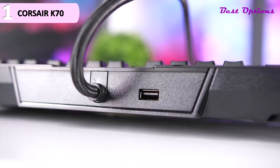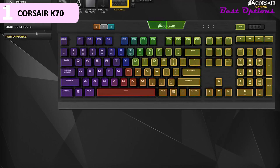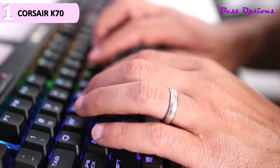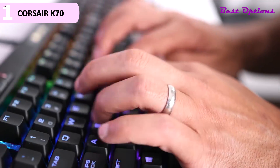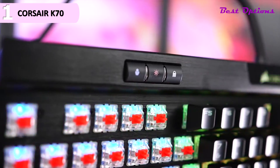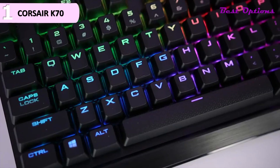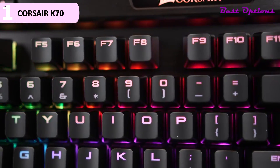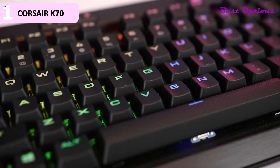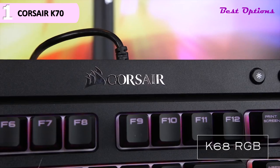What makes the K70 one of the best keyboards is that you can choose from five different Cherry switches: Speed, Red, Brown, Silent, and the underappreciated Blues. The K70 RGB Mk.2 runs on Corsair Utility Engine software, which has an extensive feature set though can be somewhat opaque. The K70 Lux features 100% anti-ghosting — essentially N-key rollover — plus a Windows lock button and a switch at the back allowing you to set the report delay to 1, 2, 4, or 8 milliseconds, increasing the polling rate up to 1000 Hz. Some believe high polling rates give a gaming edge, though you're still limited by the USB interface and debouncing time of generally 5 milliseconds.